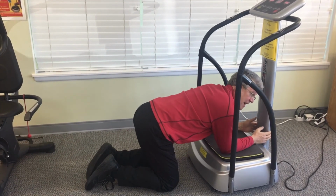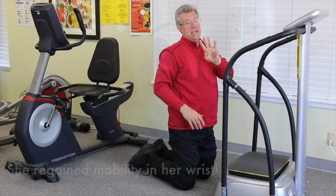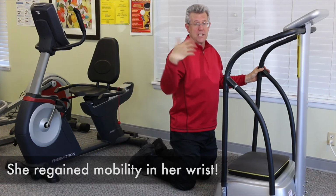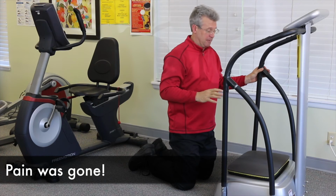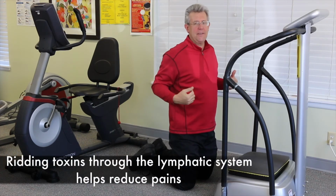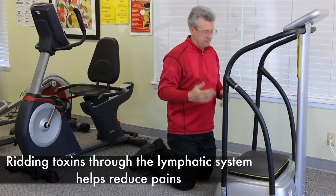Now the unintended consequence of her doing this, after just 4 days, was that she was able to get rid of her guard and she could move her wrist however she wanted to, no pain. No pain. It was absolutely amazing. So another unintended benefit, again, why would that happen? Because we're moving inflammation through the lymphatic system, and that's why she had no more pain.